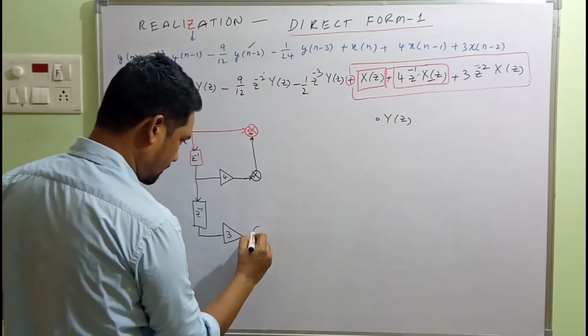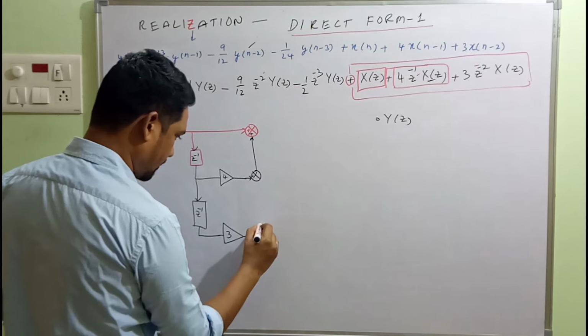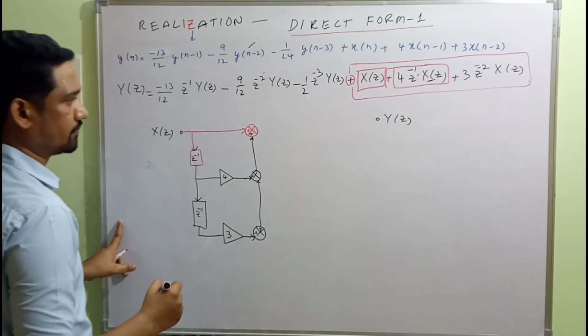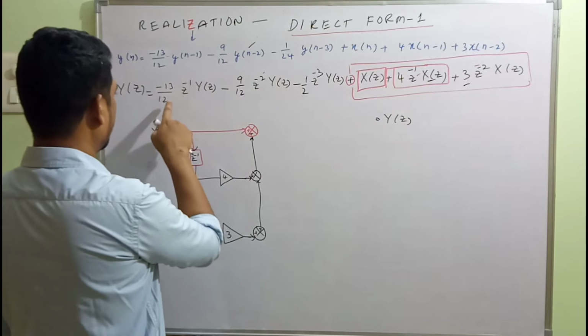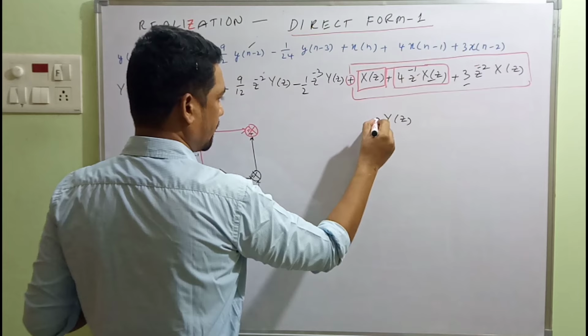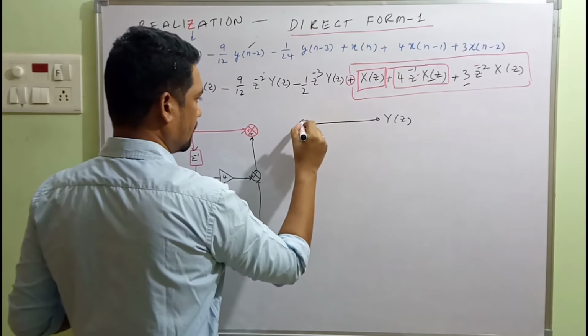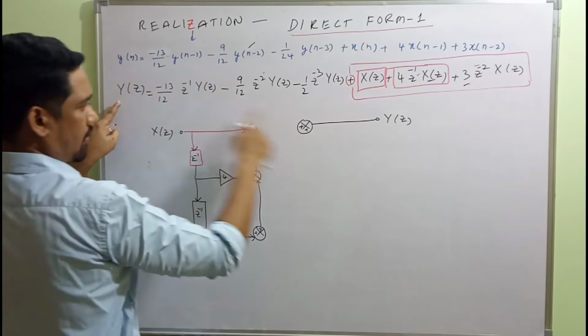So this is the case. Added and added and add again. Okay, so we are done with this part. So come back, we need to construct this one also. We already have this one. Let's go for a sum over here. We already have y of z, okay, y of z is here.